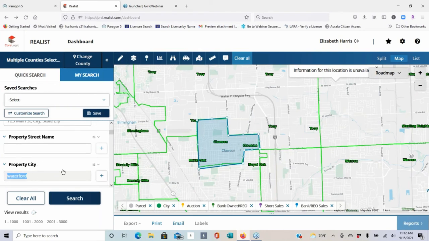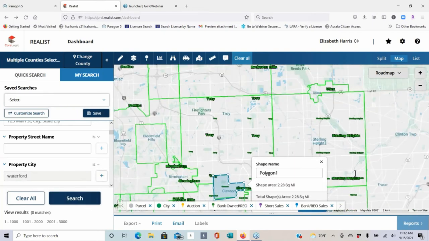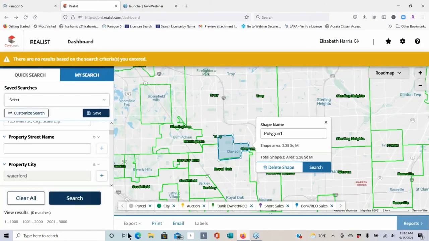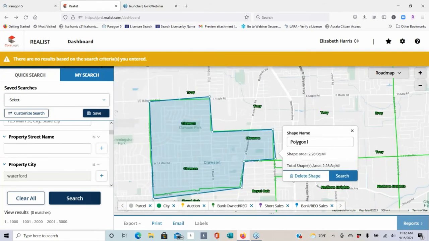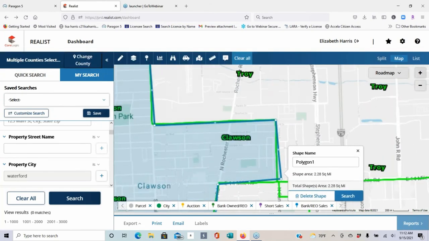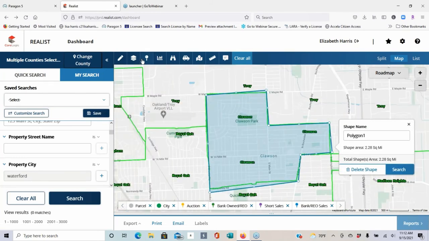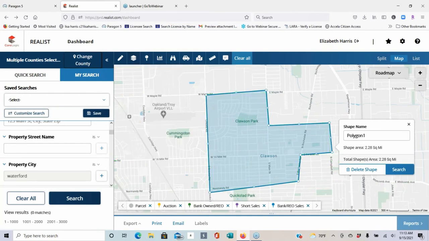I'm going to hit search just to pull everything down. Let's see if it lets me pull without. Let's run this search. Okay. So zoom in. Okay, bear with me here so I know what I need. I'm going to remove some of the other things because again, with all these lines here, it gets confusing. So now since I did draw, I don't need my city. So let's remove that because it's confusing.